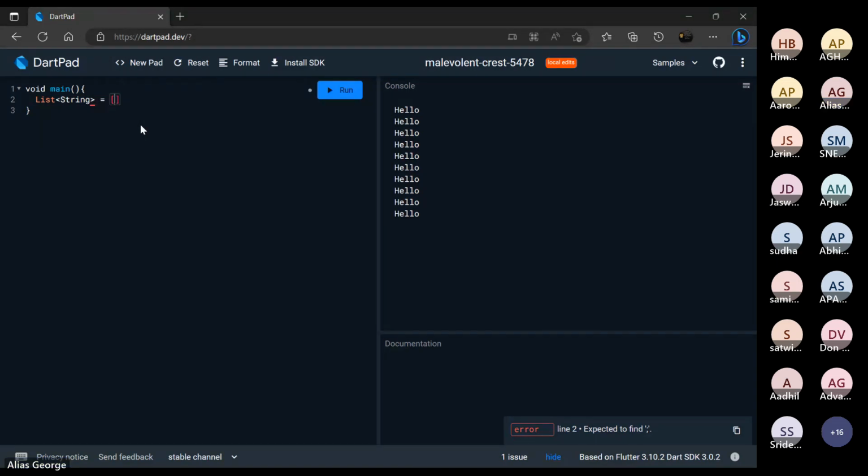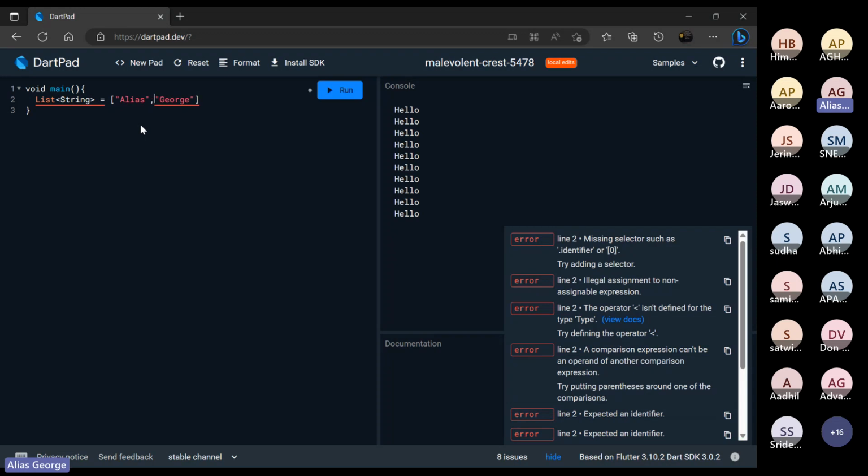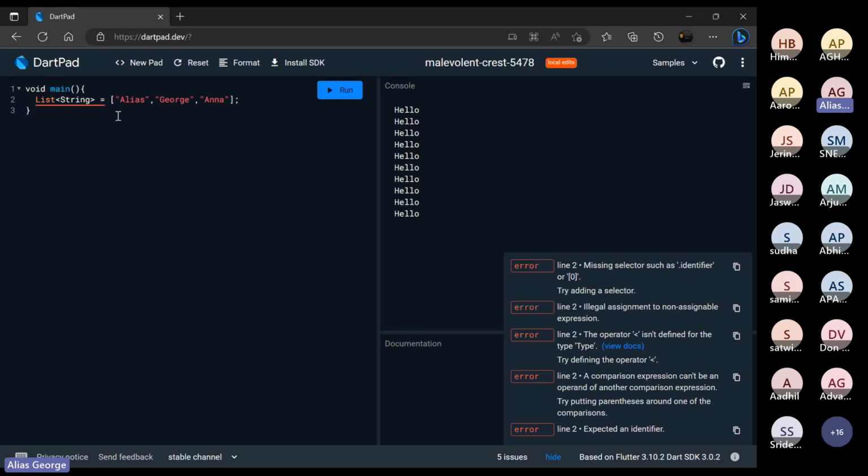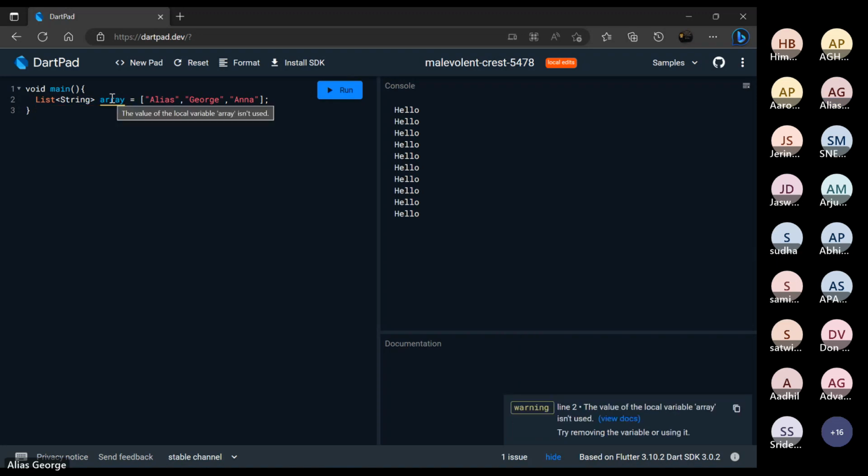Equal to Alice, then George, comma, then you can write more. And you should give a variable name. So this is the data type, and the variable name is missing here. What variable name can I give? I can give array names.